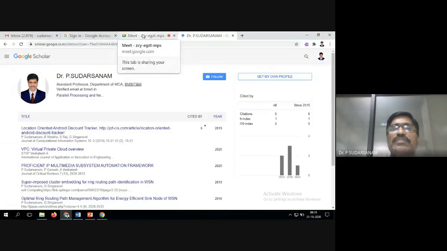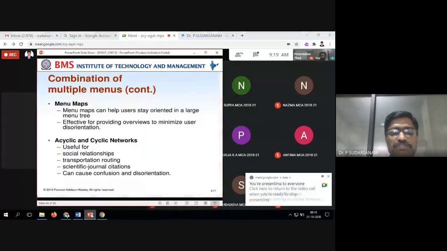Some people want to find a particular area, for example networks or parallel programming. So they want to connect with those people. If you type that way, they can connect one to one, so the relationship will be increased. That also comes under cyclic and acyclic.